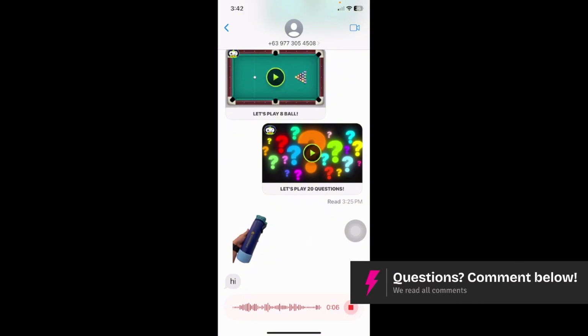All right, tap on it. As you can see here, it's now recording live. Hello, mic test, mic test. And once you're happy with your recording, go ahead and tap on the stop button and then listen to it, preview it. And once you're happy with it, tap on send, and then you're good to go.